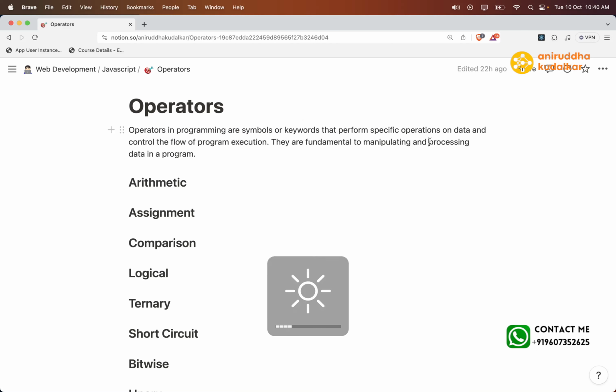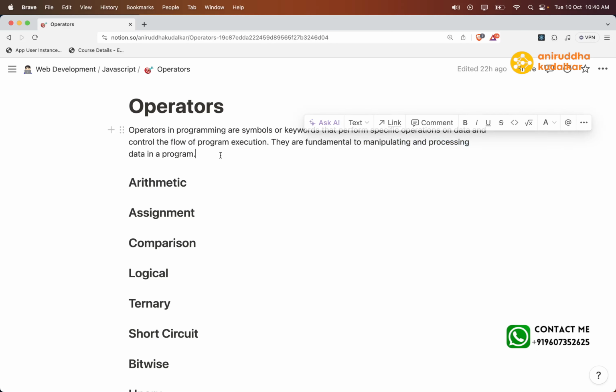They are fundamental to manipulating and processing the data in the program.